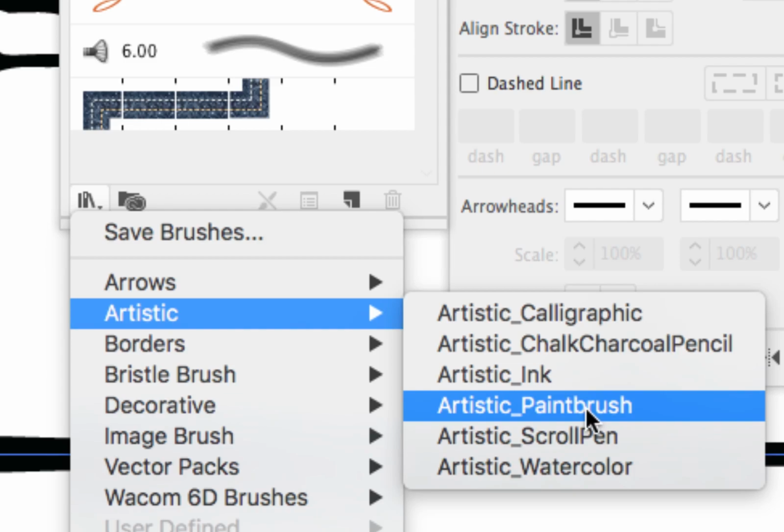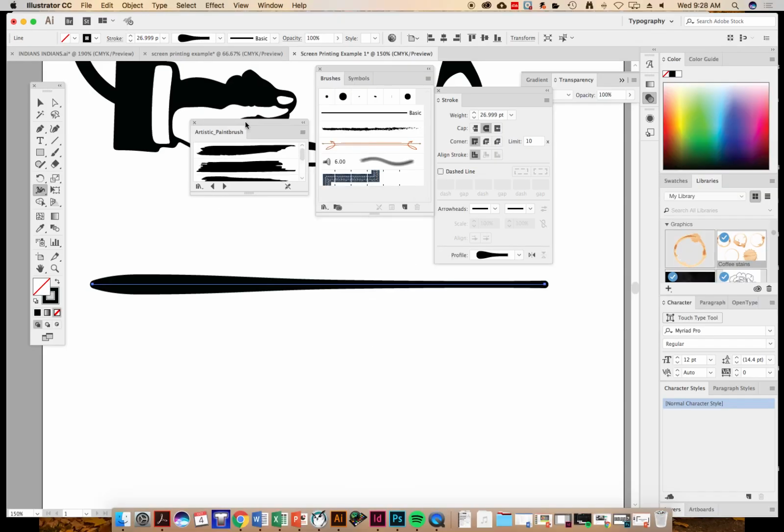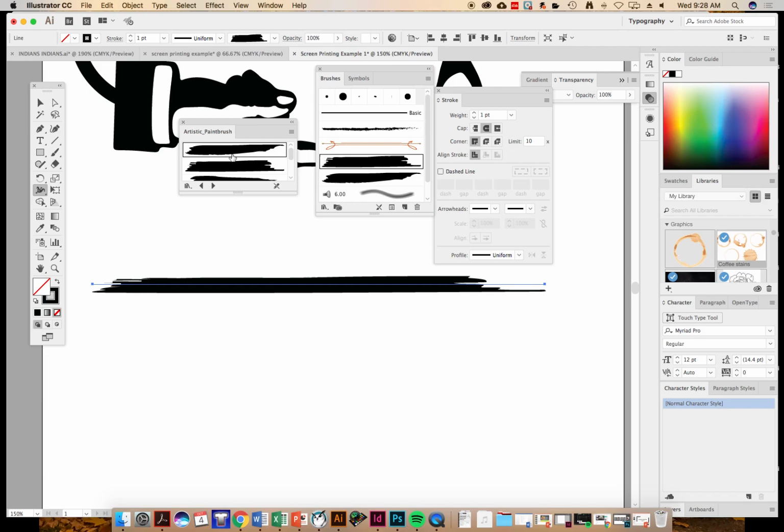You have to click on the books in the lower left-hand corner of the panel. Once you've clicked on it, you should be able to go to Artistic, then Paintbrushes. I'll click on that, and it should apply that to your line.